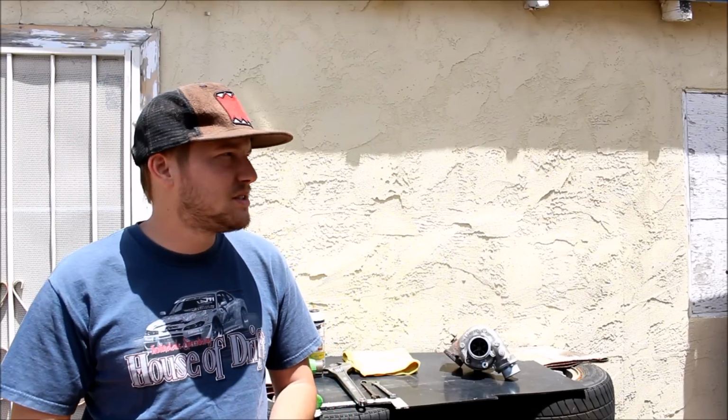Turbine housings. Dude, can you not? Automatic too? Why do you even put an exhaust on that?